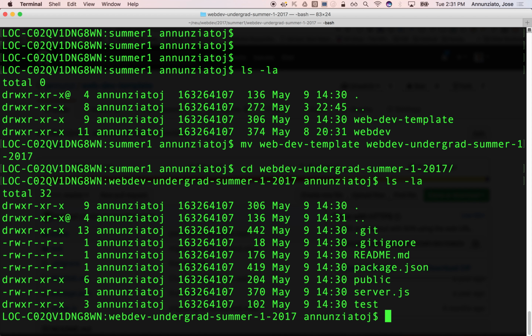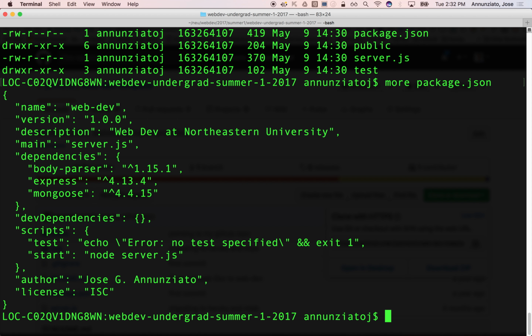Another thing here is package.json. It describes this application and its dependencies. If we look at the content of package.json, it says that I'm the author, and that my Node.js application depends on these 3 libraries. We only really need these 2, Express and Mongoose. We don't need body parser just yet. It allows us to tell Node.js, this is a Node.js project, please install all the dependencies, all the libraries that I depend on.